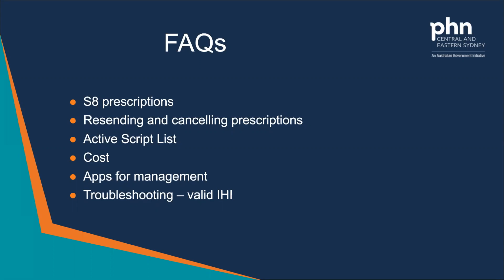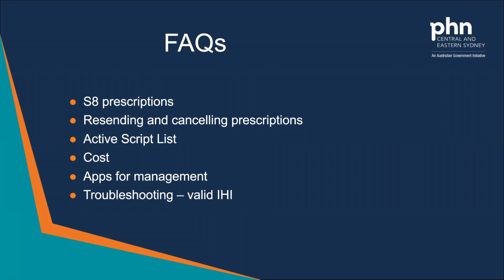Resending and cancelling prescriptions, again, we've already sort of talked about, but it's certainly able to be done. The active script list is something I haven't spoken about. That is the next stage, and that is coming soon. It's just been rolled out in Tasmania, and I think also in Victoria. It's not here in New South Wales yet, but the active script list is the kind of follow-on, and it means that, as it sounds, everything that is an active script for a patient will be kept in the cloud, in the prescription delivery service.